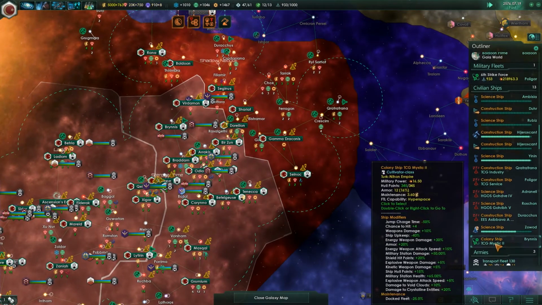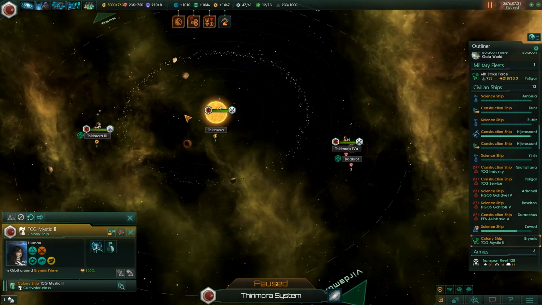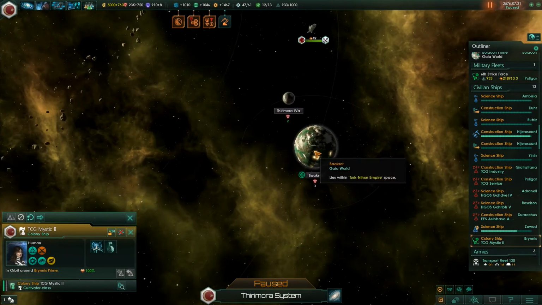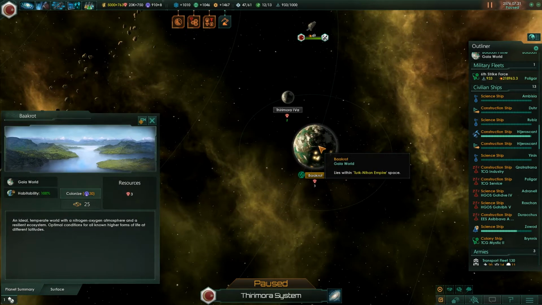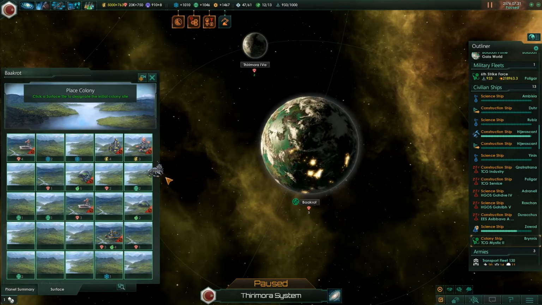Alright, did we ever get that colony ship? Yeah, we did. Alright, come over here. This is the right planet, right? Yep. Colonize. Drop them here.